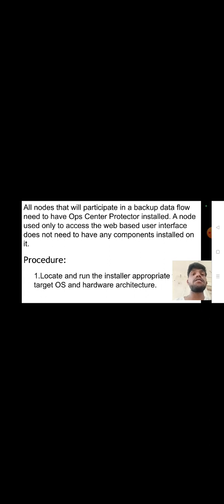All nodes that will participate in the backup data flow need to have Ops Center Protector installed. A node used only to access the web-based user interface does not need to have any components installed on it. Procedure: locate and run the installer appropriate for the target OS and hardware architecture. Tip: Protector.